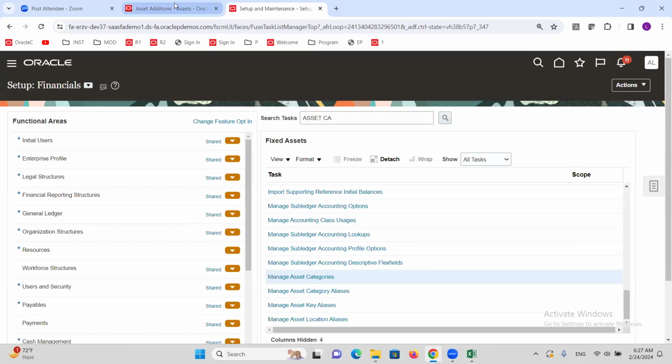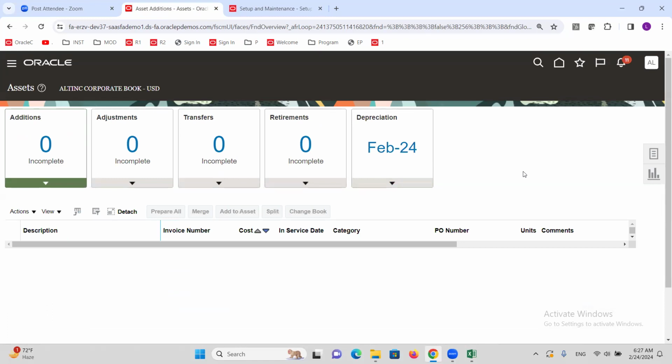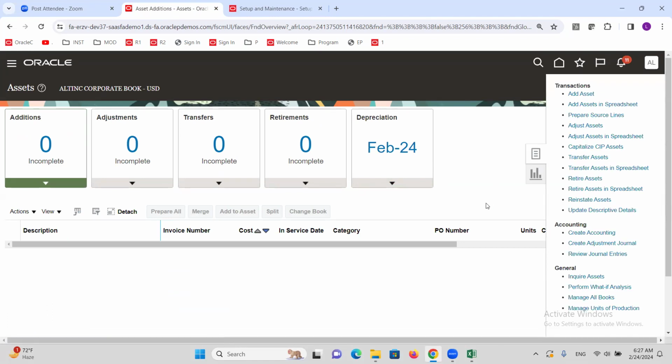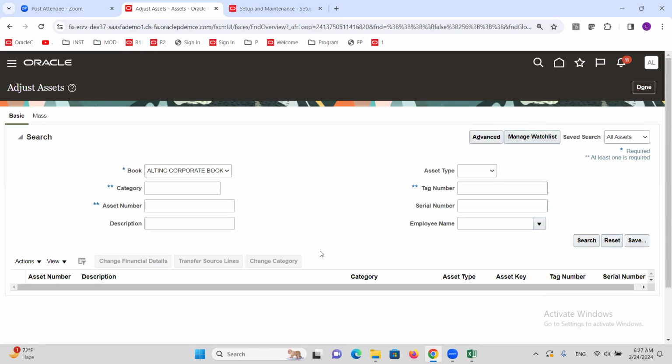We'll go and test how we can change the asset category. Go to the task pane and go to the adjust assets task from the panel and find the asset, which asset you want to change the category of.